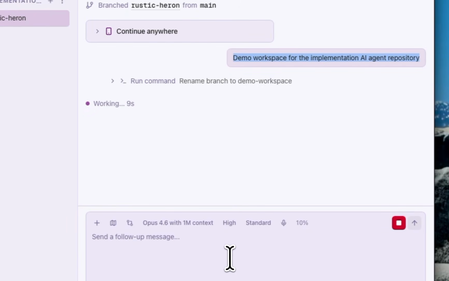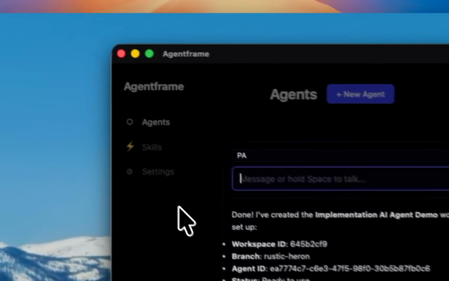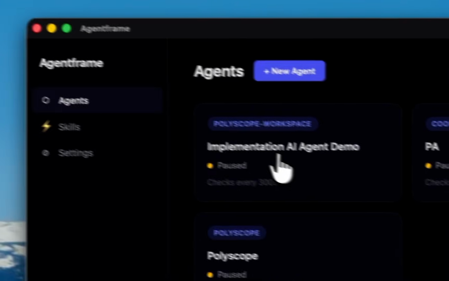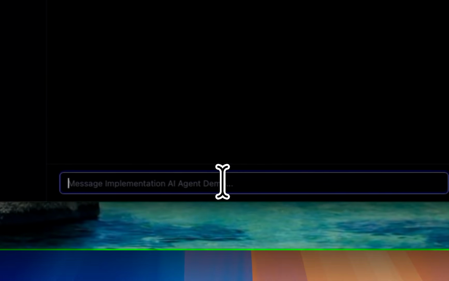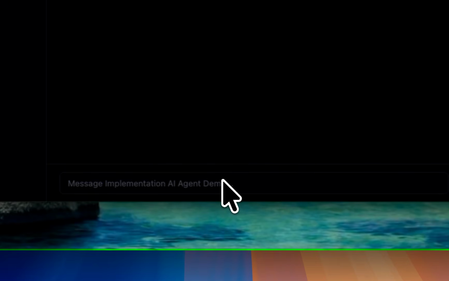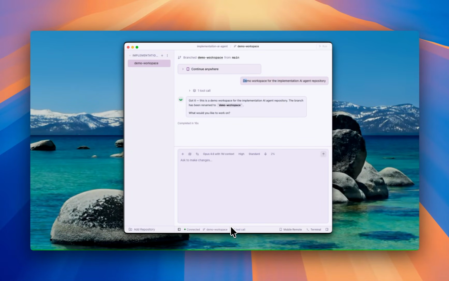So right now it created a workspace, and to think that first message could have been the prompt that would have said, "Hey, I want you to go write this code, solve this problem," right? If this was like some more formal process, right? So we have that established, but my agent should now, if I switch back, yes. So I have now an agent that my coordinator created that now takes me direct to talk to that very specific workspace. So I can come down here and just be like, hello, or whatever. But you could give it a message that could kick off the work that it's going to go do.